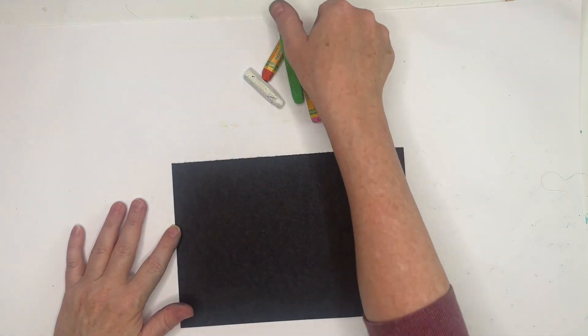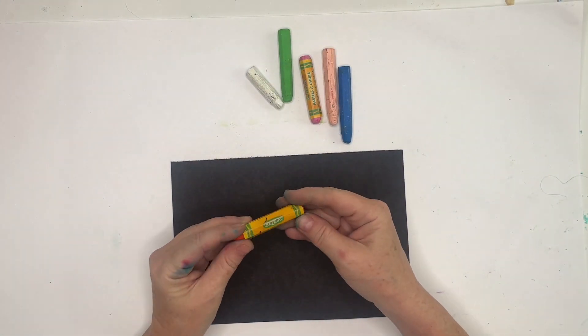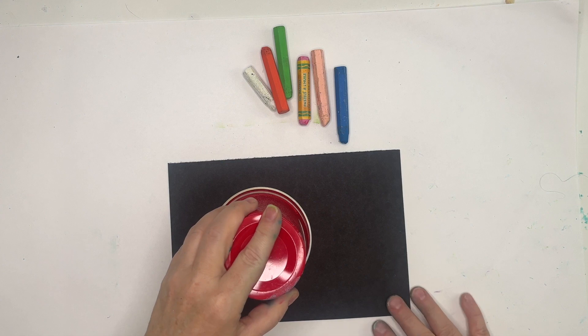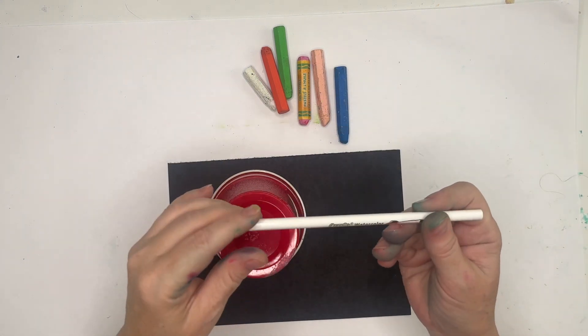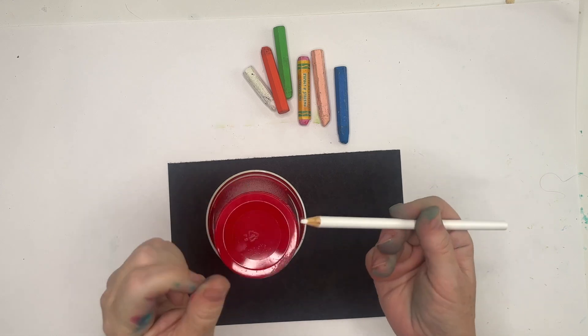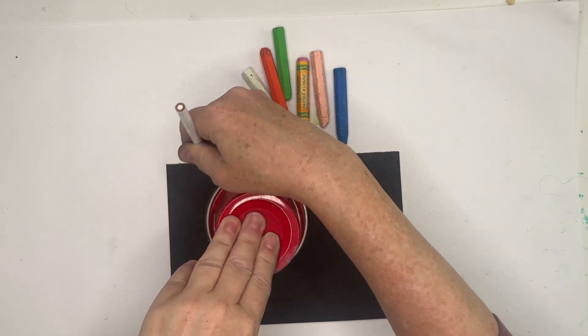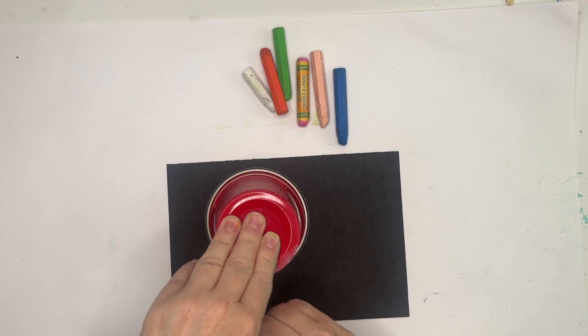But they're really so easy. The oil pastels bring a little bit of messy to the art, but they're so much fun. I'm going to trace some round items that I have around the house to create my circles, and then draw with a white colored pencil because these little pastels are too thick to make a thin line.